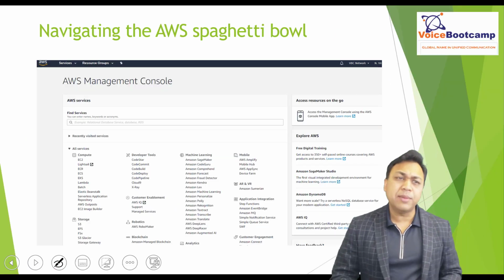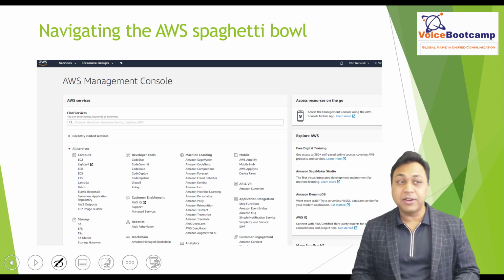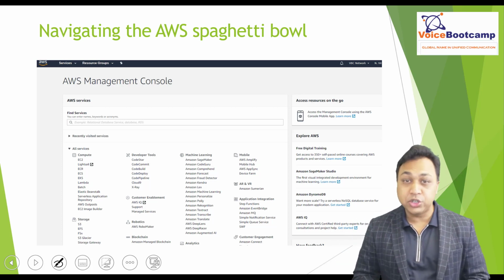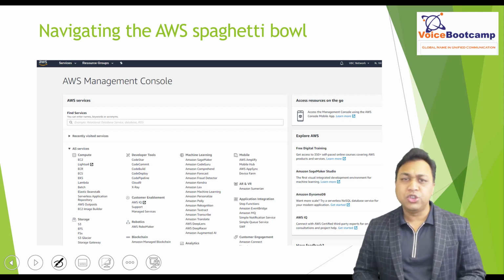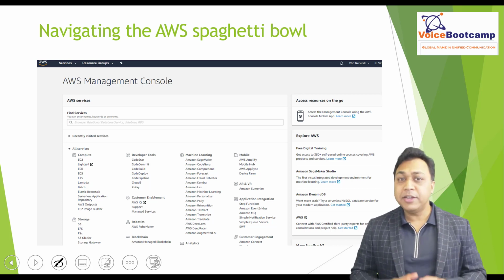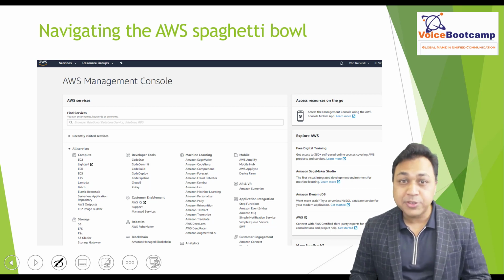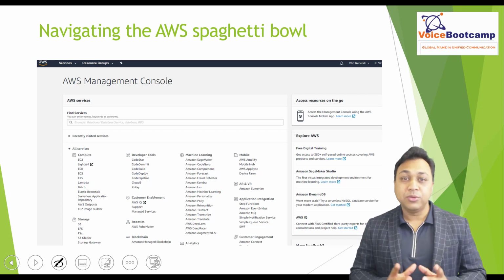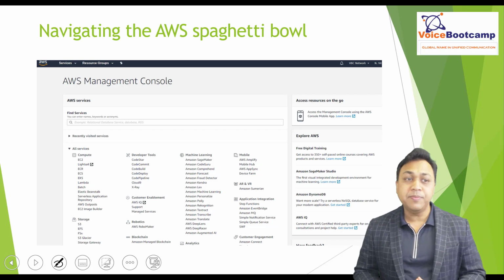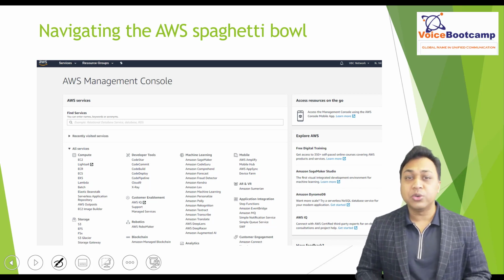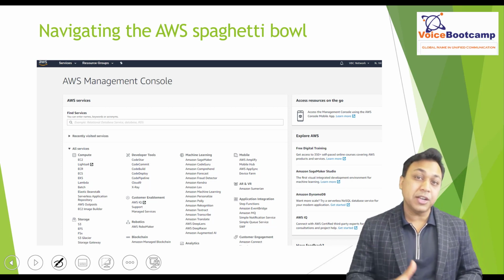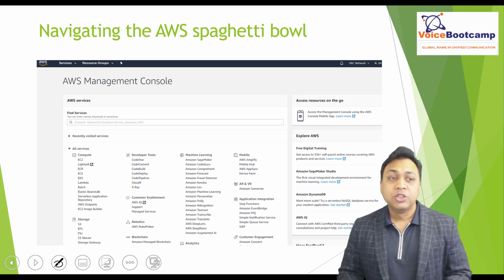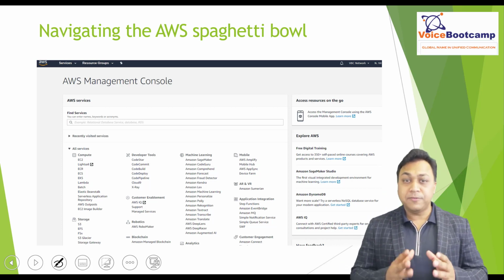Now, when you log into an Amazon AWS account, if you don't have an account, Amazon provides you a 1-year free account on a trial basis, so you get to use all the services. Keep in mind, not all services are free. Some of them are, some of them are not. So be careful how you use them. And if you go through these courses, I will walk you through how you can protect yourself from being overbilled. So right now, we're going to focus on the fundamentals.